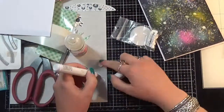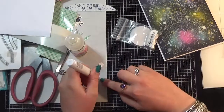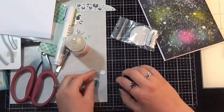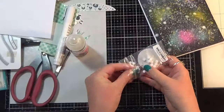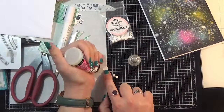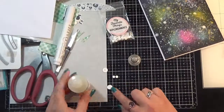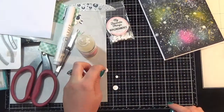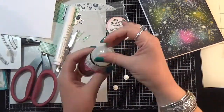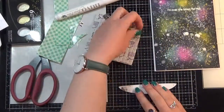So now I'm going to start work on the mechanism for the slider for the sheep. And I've die cut, I want to put two mechanisms behind the sheep so that it doesn't spin, it just goes straight. So I've glued two little die cut circles together for each mechanism just to make it more sturdy behind the sheep so that it stays in the channel better. And I'm using the MFT little slider discs. So I've got glossy accents that I've used to adhere the mechanism to the little die cuts. And I put them to the side to let them dry for a bit.